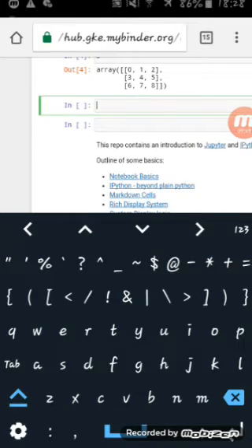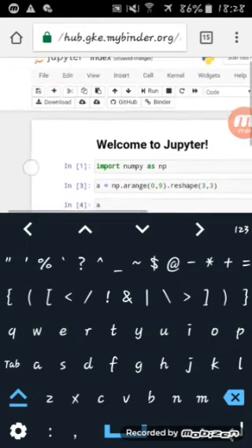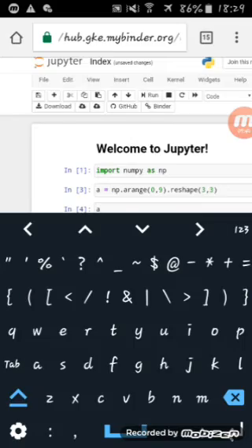We can also print the variable a. We have to just write the print command and pass a, and to run this we just press the run button, and it has been run.